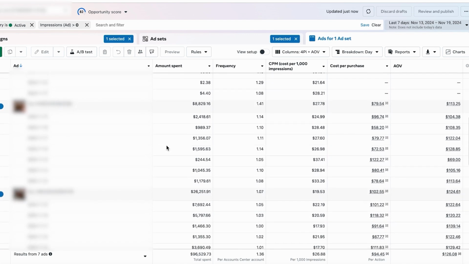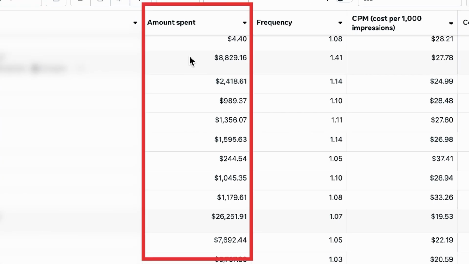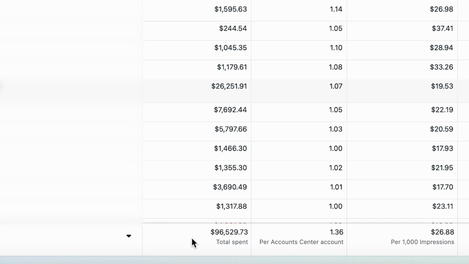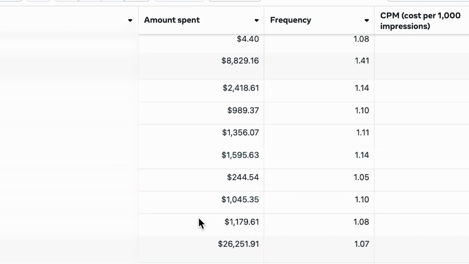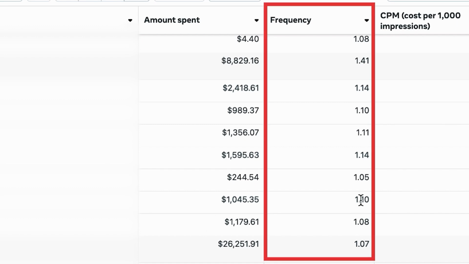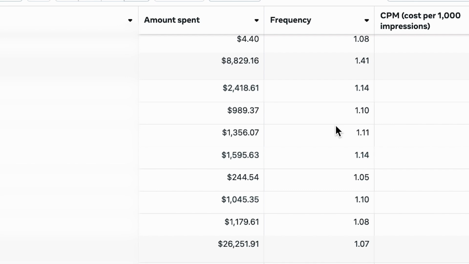Then we move down to an ad that spent some decent amount of money. This is $8.8 thousand out of 96. Okay, now we're dealing with something of value, right? This is about 9% of the ad spend. That's important. Now, when we look at the spend, it's pretty consistent in that it's earning at least $1,000 a day, almost every day, sometimes more, sometimes a little bit less, but really consistent volume of spend in that it is earning budget every day. Great. Frequency. 1.08, 1.1, 1.14. This is roughly 1.1 every day. Okay, this is probably more prospecting than it is retargeting.